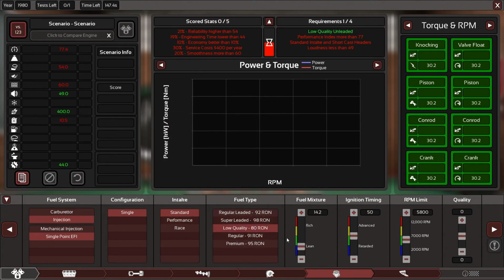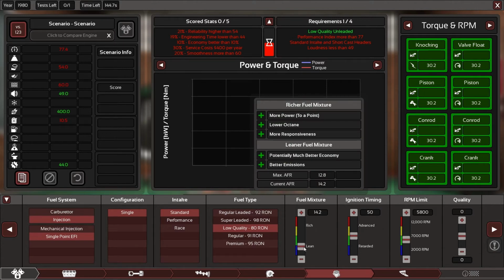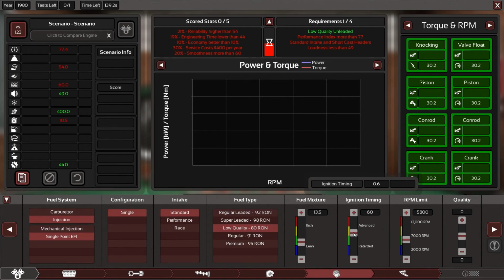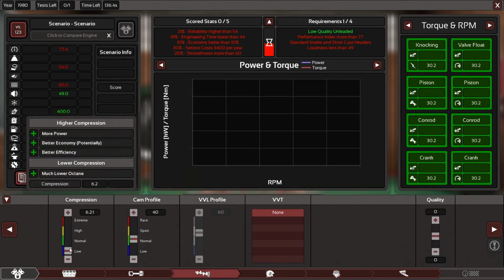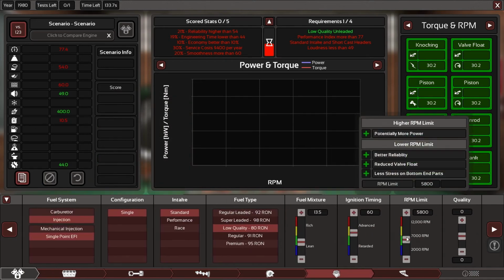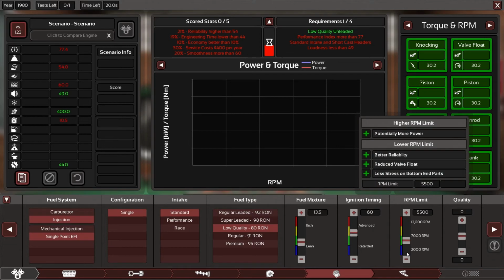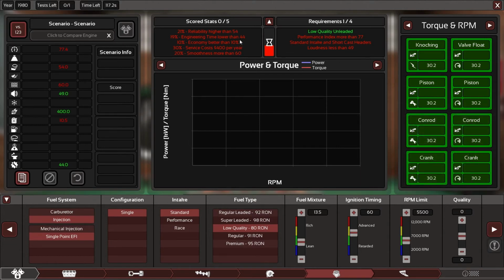And low quality, unleaded. How much fuel do we want? 3.5 maybe. And 60, can we afford 60? Let's drop this all the way down. Revs for a 3 liter. Yeah, 5.5 should be good. It's not something they will be complaining about in the 80s. I think the limit will be at 5.6 around-ish. And do we need quality is the question. Engineering time, reliability. Pretty high reliability. That is a pretty high requirement.